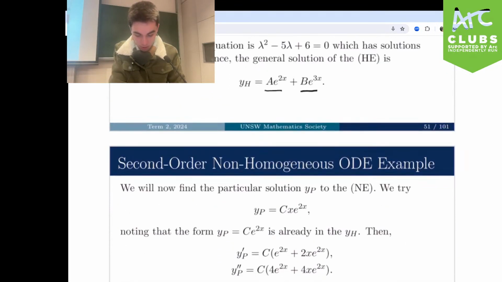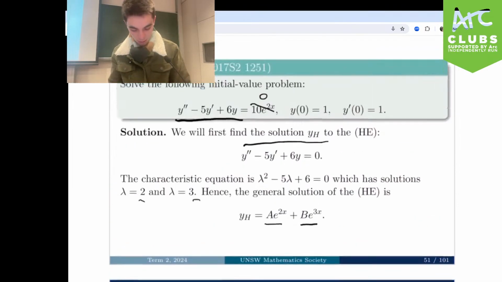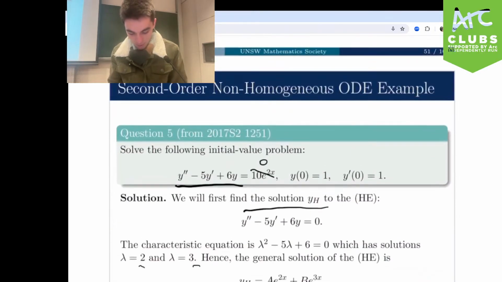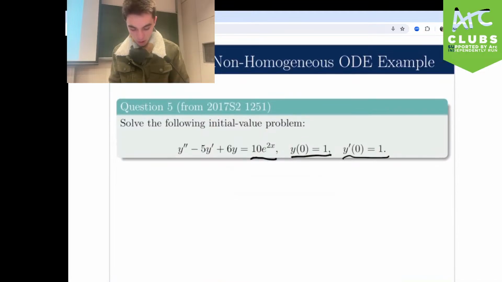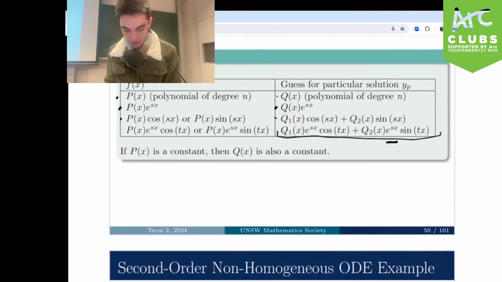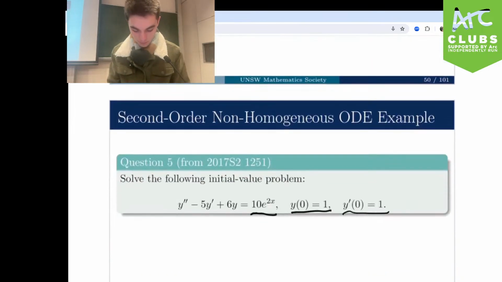And we'll keep going. So to find the particular solution to the ODE, we have an exponential function, right, on the right-hand side. So to consult our table, we'll have a look. When we have an exponential function, then our guess should be an exponential function multiplied by a polynomial of the same degree, which in our case is 0, okay?